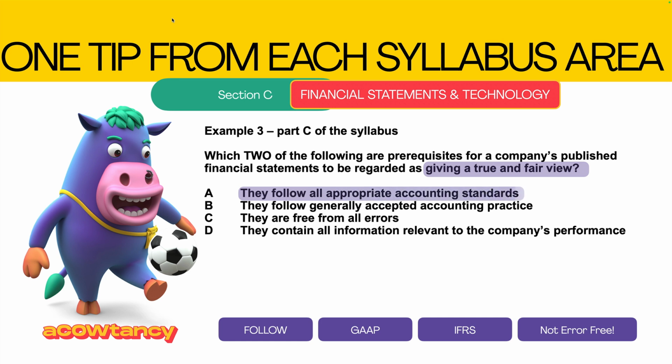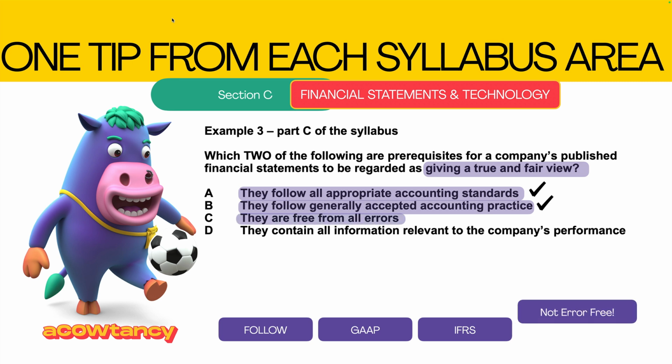The accounts follow IFRSs accounting standards. They follow IFRSs, yes. If you follow generally accepted accounting practices, will that give you a true and fair view? Yes, it will. Does it mean the accounts are free from all errors? Not error-free. No, it doesn't mean that. We are allowed some small immaterial errors.